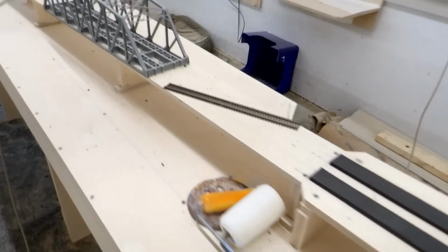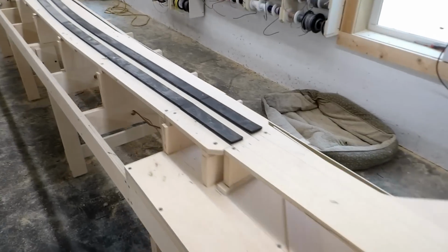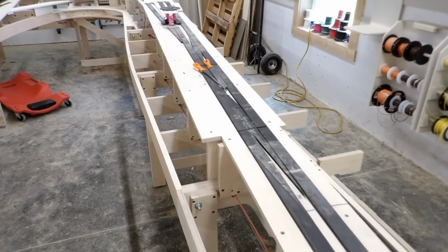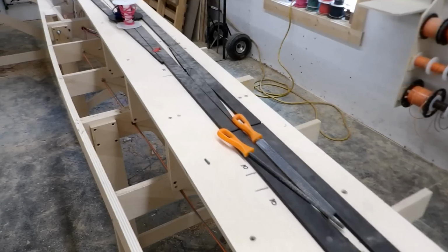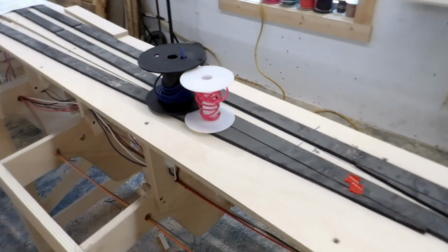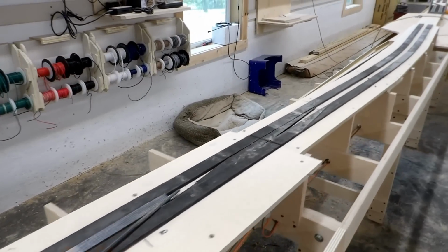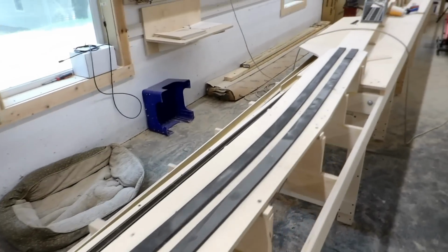I will come back and do the bridge later. I'm going to continue from this benchwork joint and work towards this junction. Not quite sure how far I'll get today. I probably won't finish it because with the hidden feeders, the turnouts take a lot longer to install.